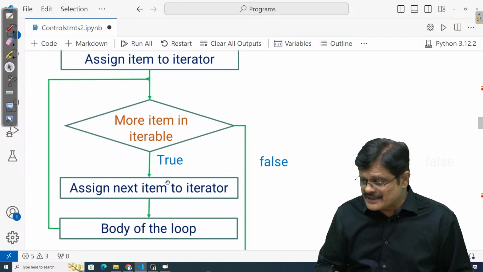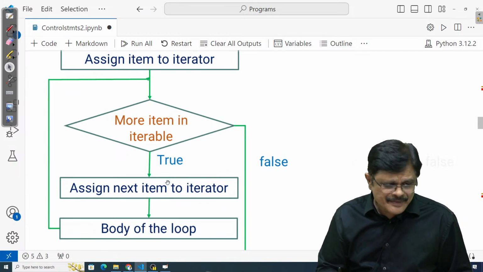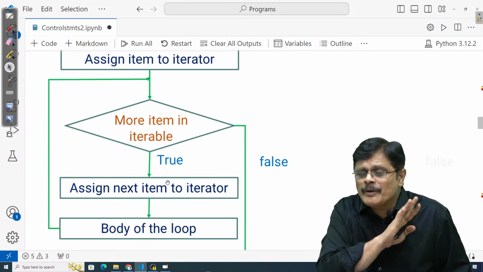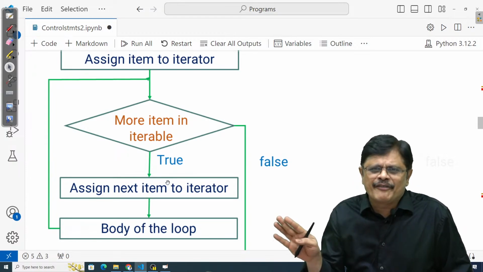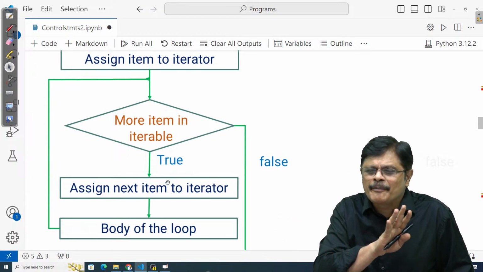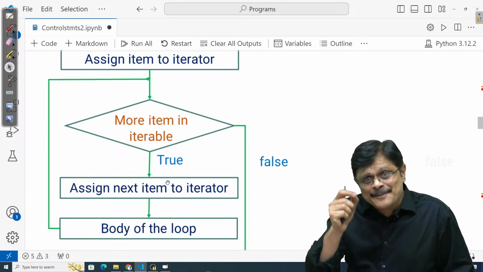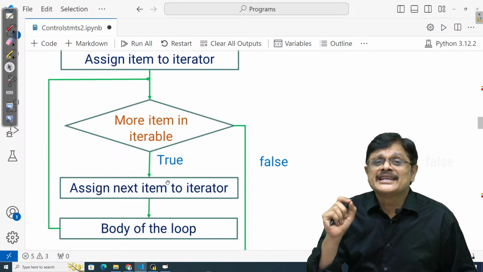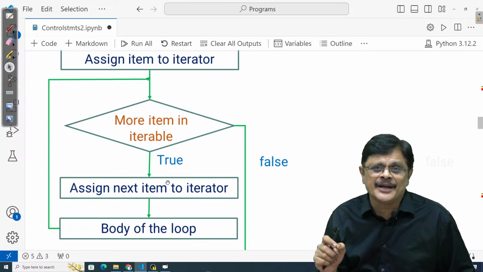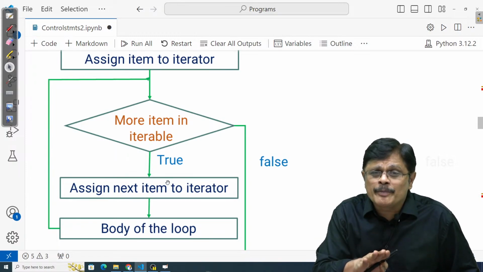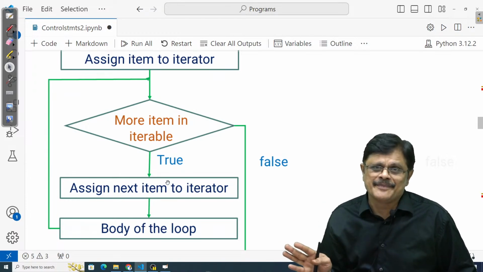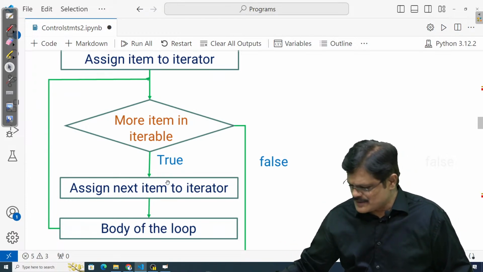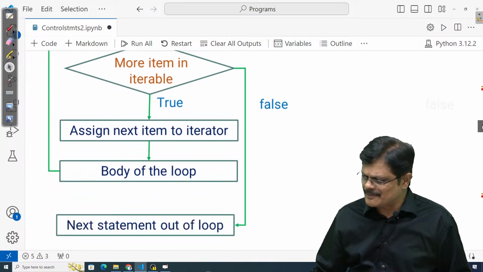And here one more thing, the else block is not written here. Suppose a loop works perfectly fine and does not break prematurely, then the else block is also executed, then you go out of the loop. Please note that. The else block is executed if the loop does not exit prematurely. We'll try to understand this with examples.